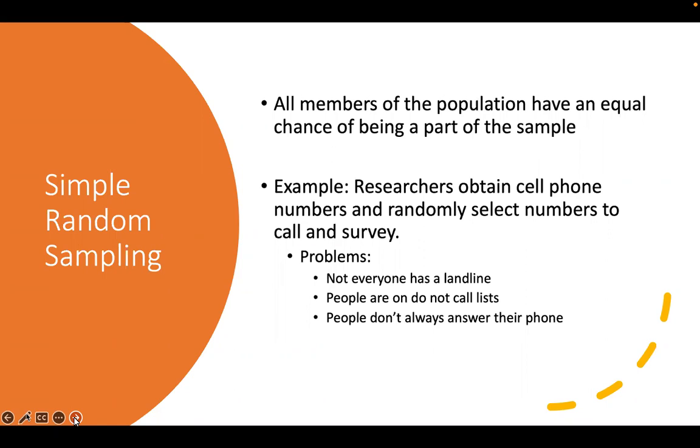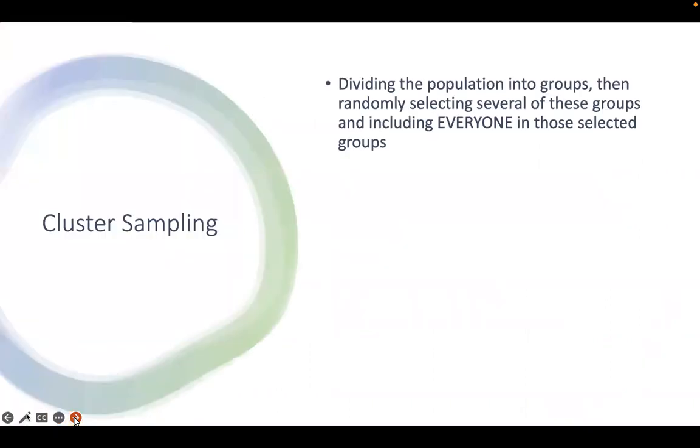That's me being a little biased there, but I only answer my phone for random numbers during the workday. So if they call in the evening, I don't answer that. So it really kind of depends when you're dealing with simple random sampling. You're getting a random sample of options, but that doesn't mean that your sample is a good proportion of who you're actually trying to talk to. So not always the best.